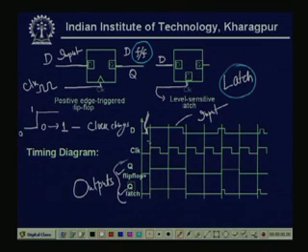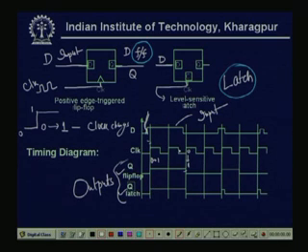See here. So, the output will change when there is a 0 to 1 edge triggered clock. At that time the output will be 1. Now, D becomes 1, so again it becomes 1. See here D becomes 1 to 0. So, that change is shown at the output line when Q actually changes from 0 to 1 or 1 to 0.